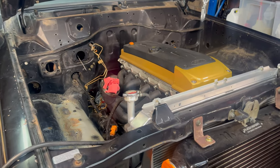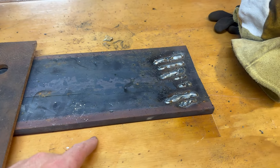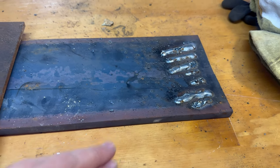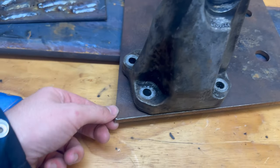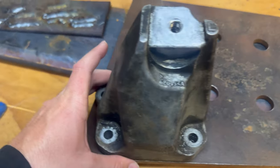Now that the battery tray is off, I'm going to start fabricating up the mounts. As you can see, I've got a few test pieces here just trying to set up the welder. I was going to use 10mm plate, but I don't think my welder is liking it too much, and I don't think I'm going to get proper penetration with the weld. So I'm going to use 8mm, which I have this piece, some scraps that I need to cut up to make it work, but we'll get there.